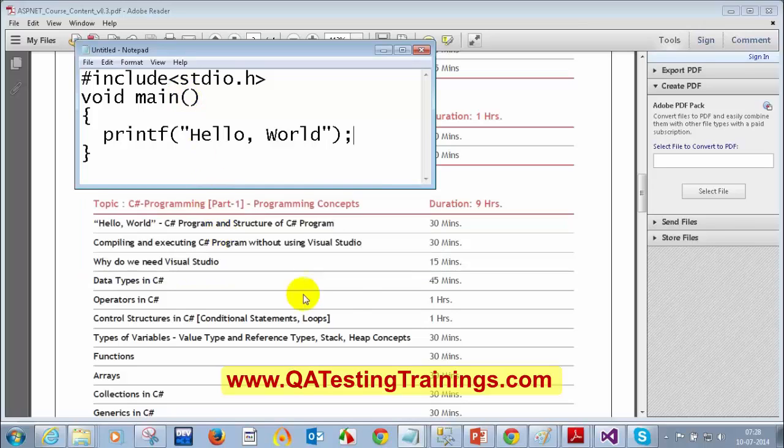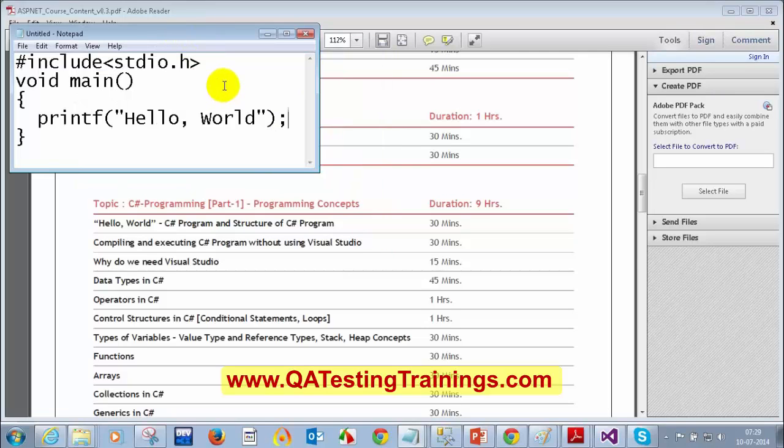So this is how C language looks. Remember, C language is structured programming. It's not an object oriented programming language. We will not have anything called classes or objects in C language. But C# and Java are object oriented programming languages. Object oriented programming languages primarily focus on creating a class, and then we create an object for reusability.